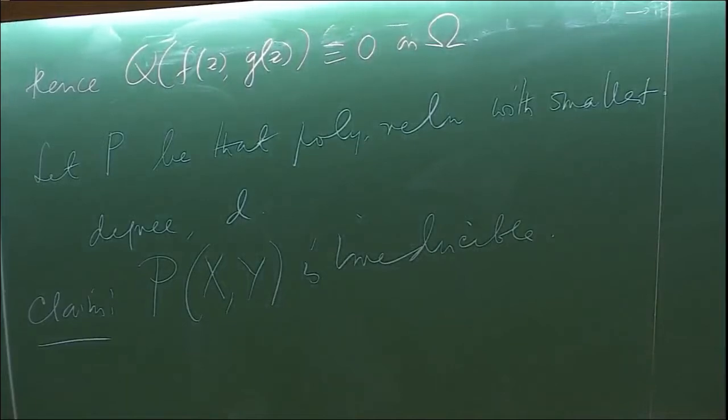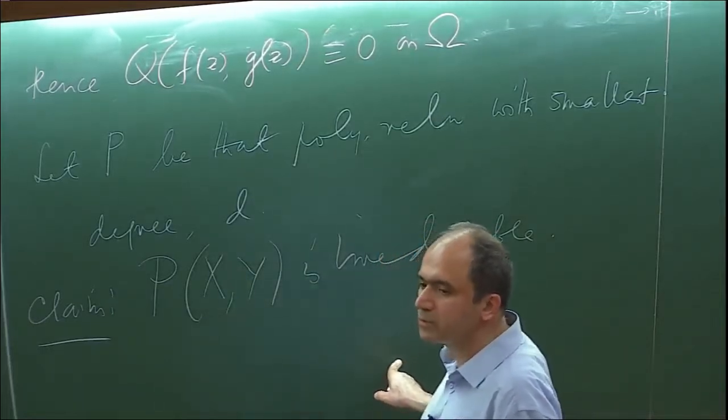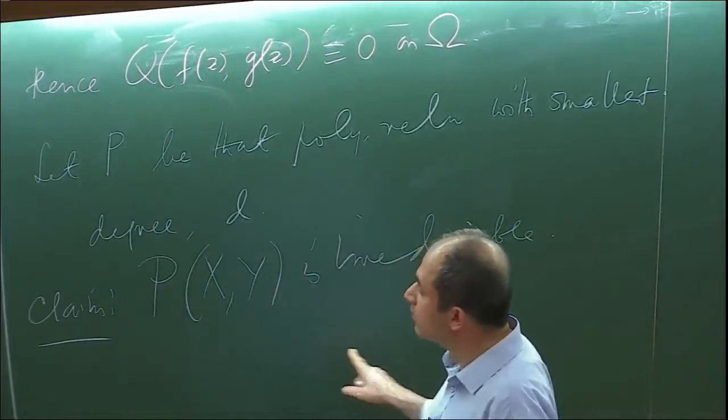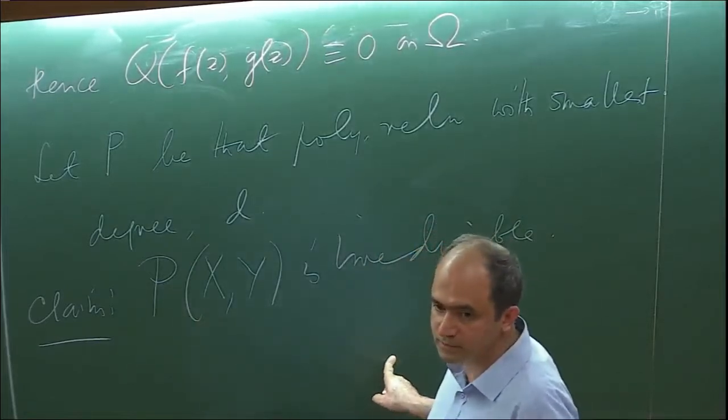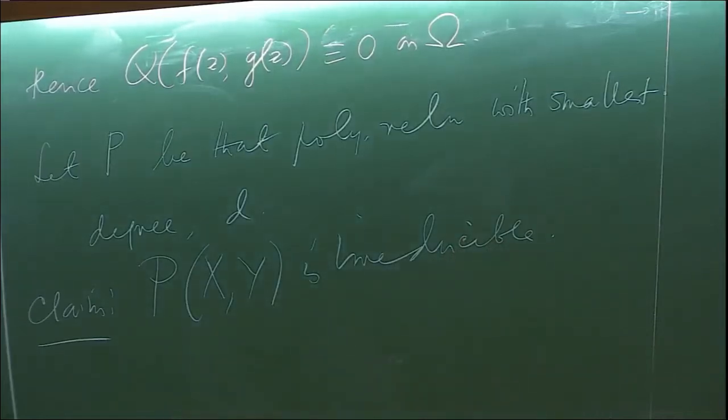So if this were to be reducible, then I could write P as a product of, say, P1 and P2 over C. One is tempted to think that because of the minimality of degree we are done. There's just one sticky point here. When I express P as a product of P1 and P2, I'm assuming that this is reducible over C. I do not know if P1 and P2 have real coefficients. So I need to ensure that that point is taken care of.